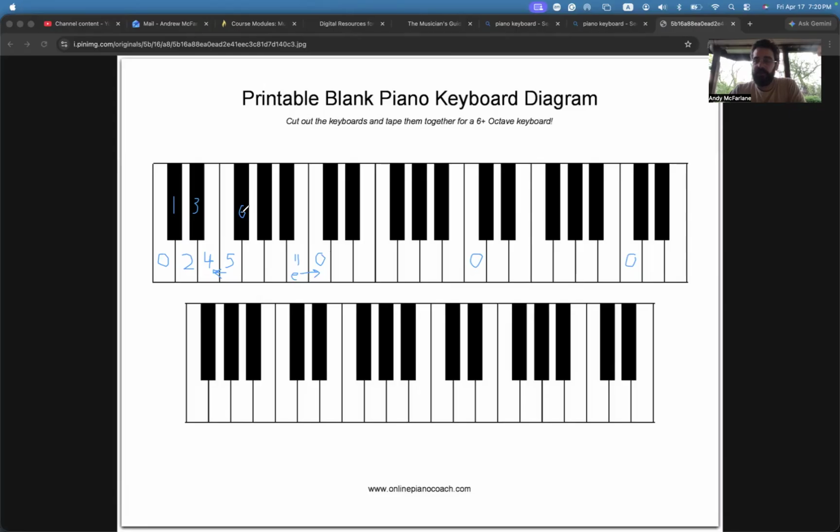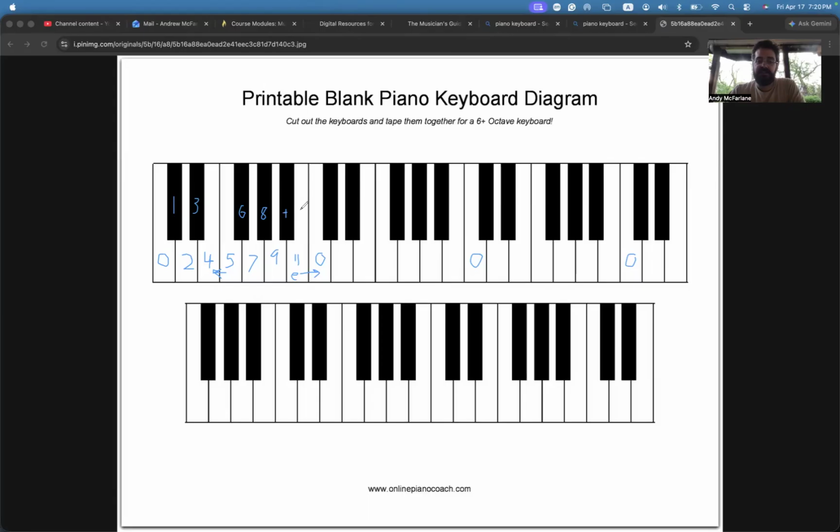That's 6, F sharp or G flat. 7 then would be our perfect fifth. 8 would be the A flat. 9 would be the A. And 10 would be the B flat, where 11 is here. Okay, that's how that works.